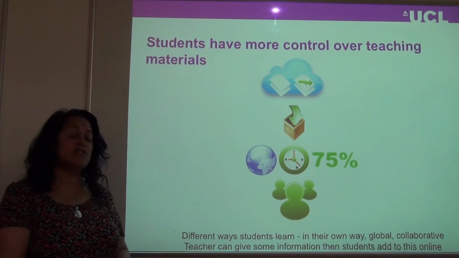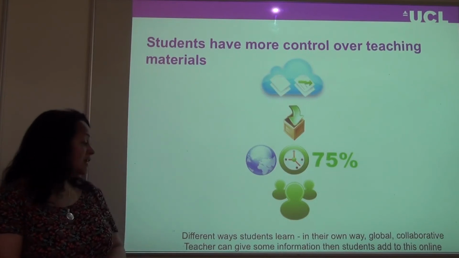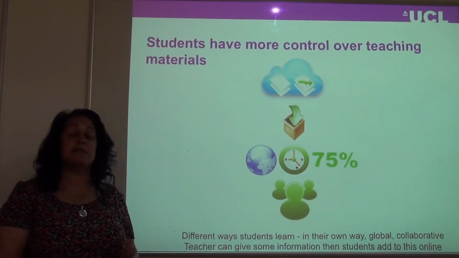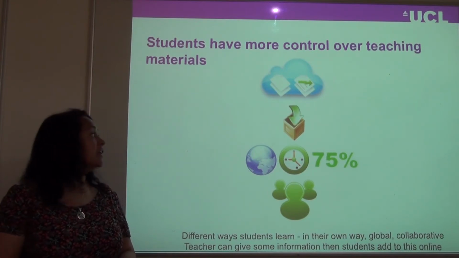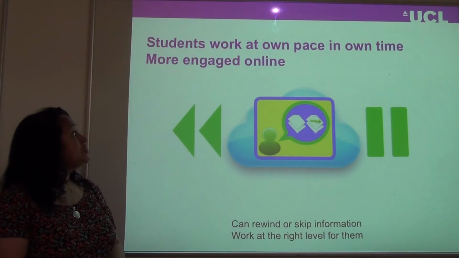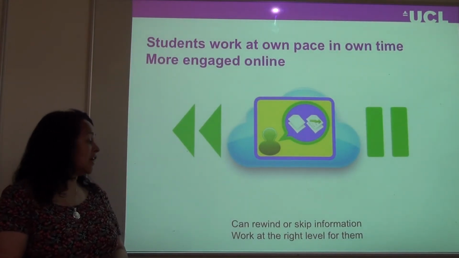There's different ways that students learn, and they can do this in their own way. They can do global work, they can do collaborations globally as well. So the teacher can give this basic information to the students, and then they can add on to that by the information they gain online. Students work at their own pace and in their own time, and it helps them be more engaged online.